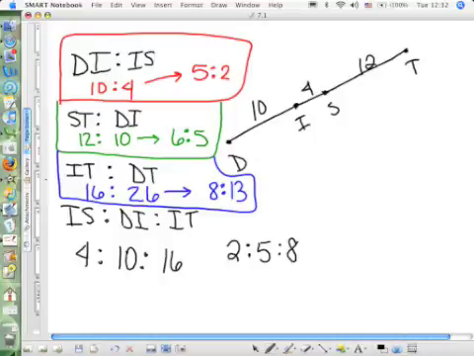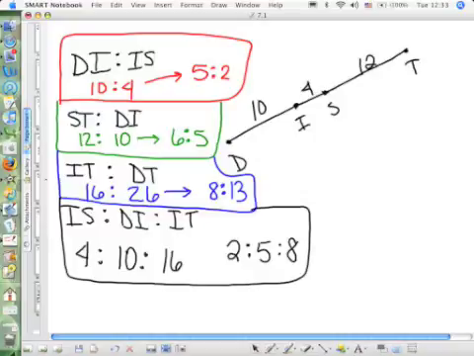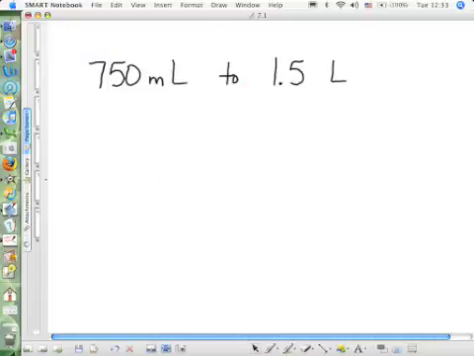So you only solve it when you can't reduce it? What do you mean solve it? Like with the x's, and it's equal to 1. That's the other kind of problem. If you have an x in there somewhere and you can set up an equation, then you solve it. But here we're not really solving anything. We're just finding a ratio. We're going to get into solving stuff later.